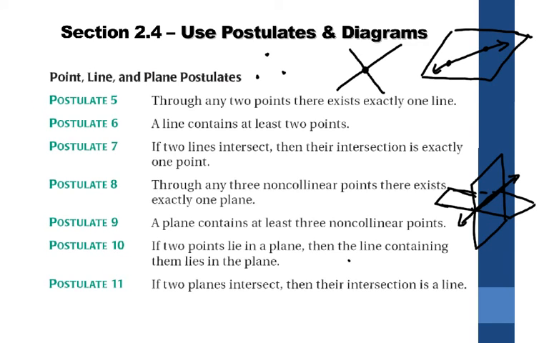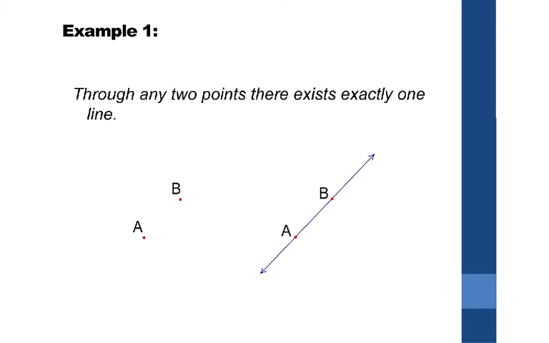That's hard to say fast. But here we go. Let's look at some diagrams too. Well, let's look at some examples first. I forgot about these examples. Okay, example 1 is just going back to those point line plane postulates. And it says through any 2 points there exists exactly one line. So this is just a pictorial representation of what this postulate is saying. So here we have 2 points A, B, and therefore a line AB exists too. Okay?